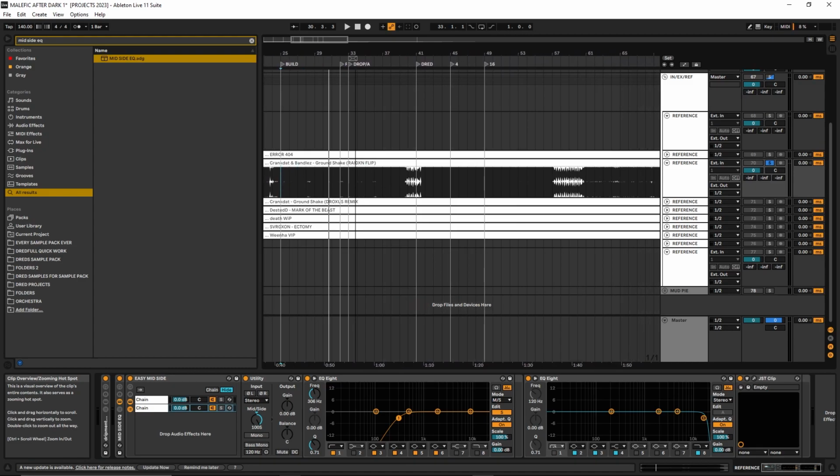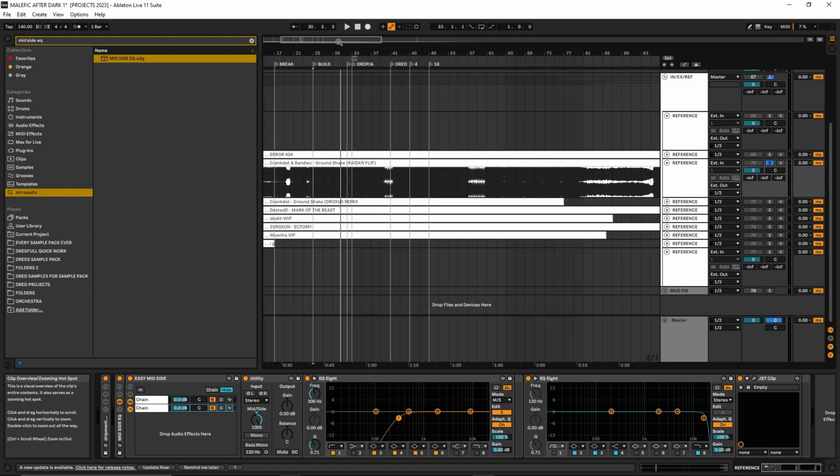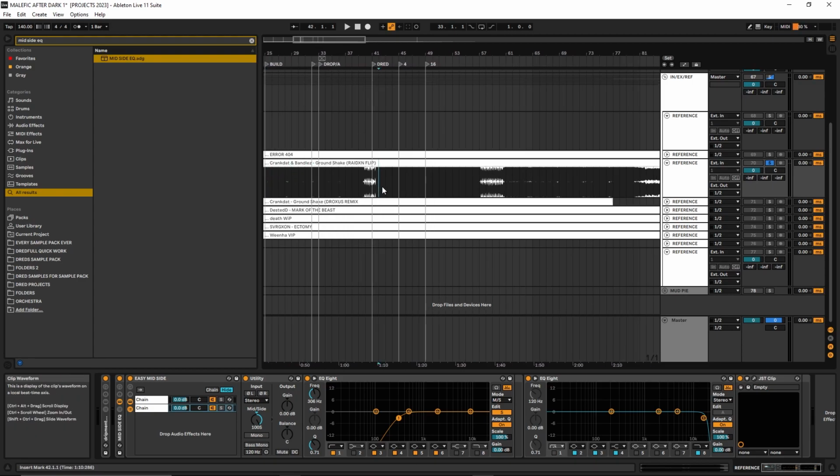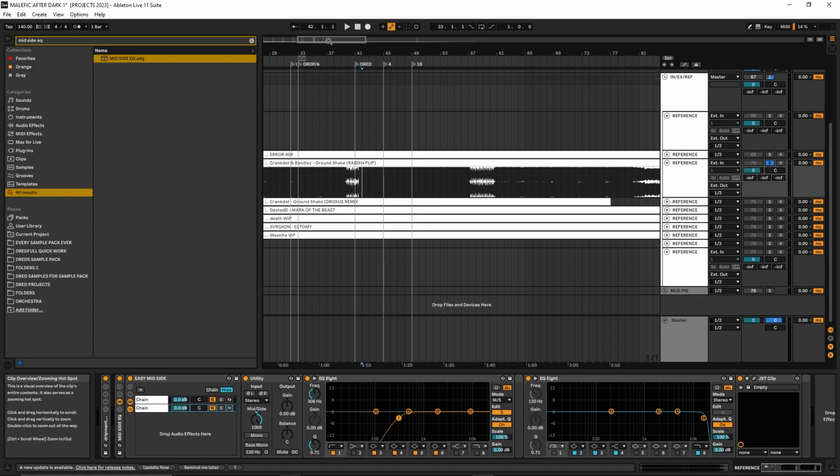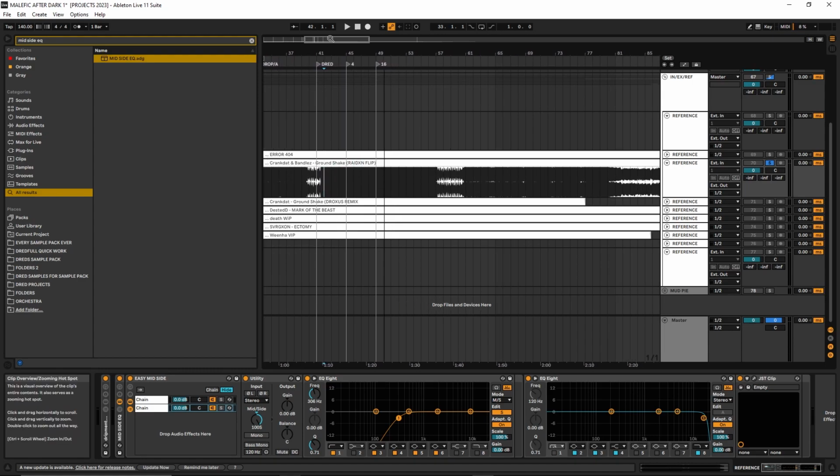Other than that, though, flow is good. I actually like the tonality on the basses in the second drop, like, a lot. It's kind of right down my alley. And I just wish they had a little more highs on them.